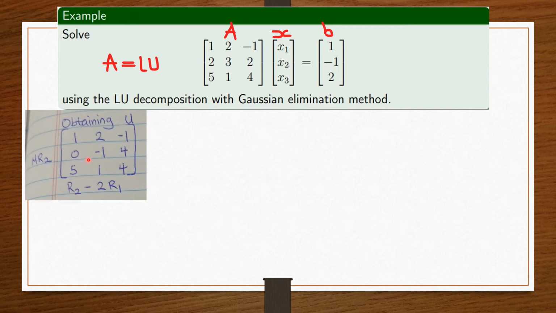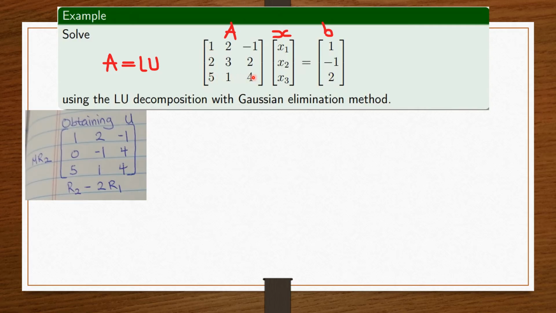So we take the 3 also. 3 minus 2 times 2. What will we get? Negative 1. You put it there. Then you take 2 minus 2 times negative 1. What will you get? 4. And you put the 4 also there. So now you can see that we have our 2 portion being 0. So when you are done, you realize that we are using R1 as our pivot because we are on the first column. Now we move to the third row.